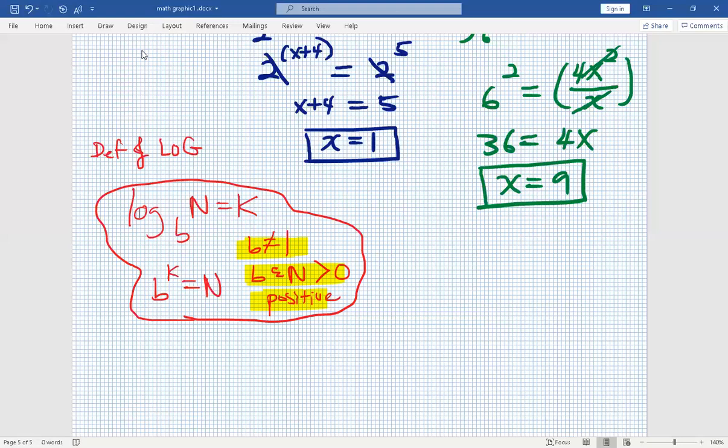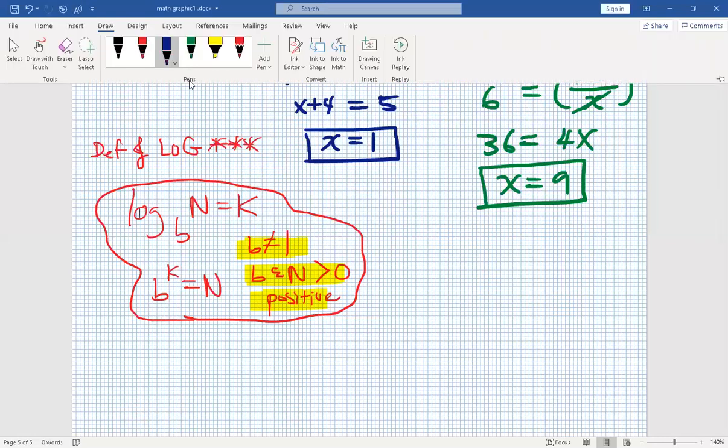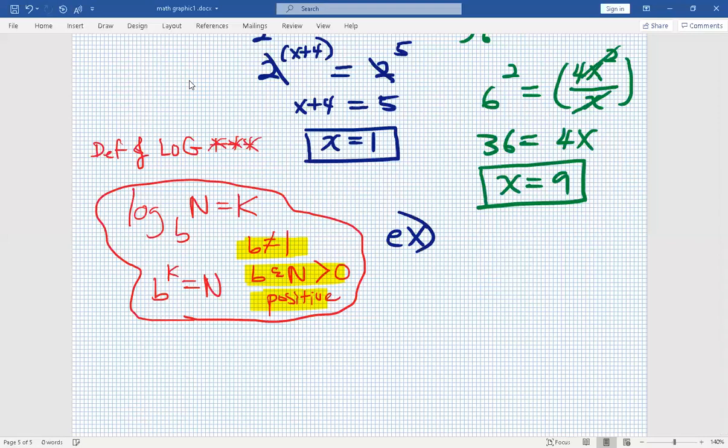I'm going to put a little star on this as well. Again, this is really huge, because if you don't understand this, then you cannot do logs. So let's go ahead and do another challenging problem from a student. Popular question. I want to leave this note here, so let me just continue to work here. Another problem.